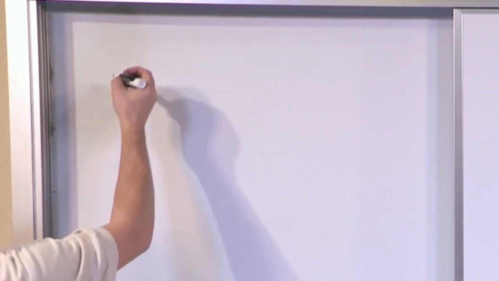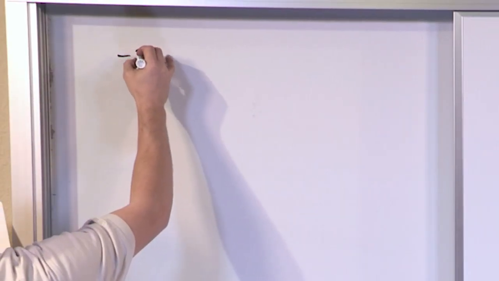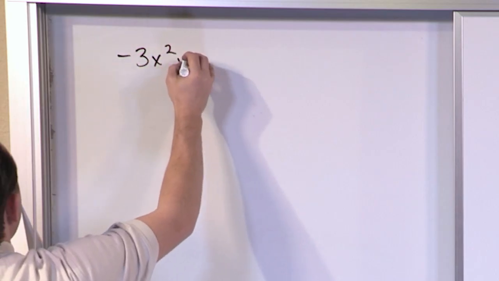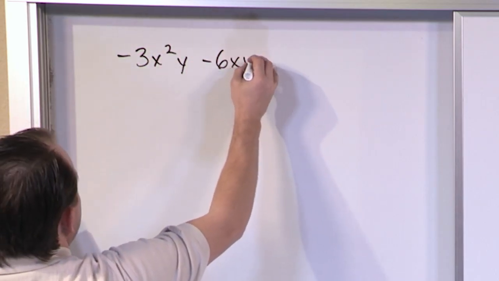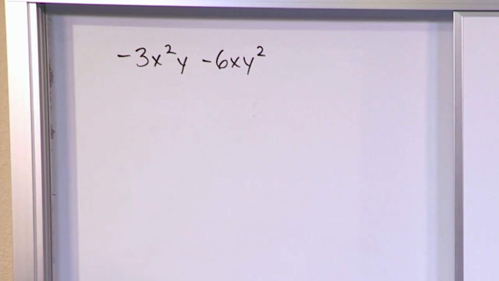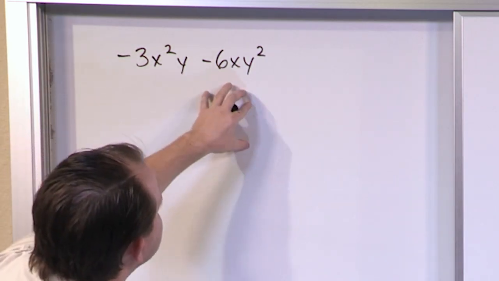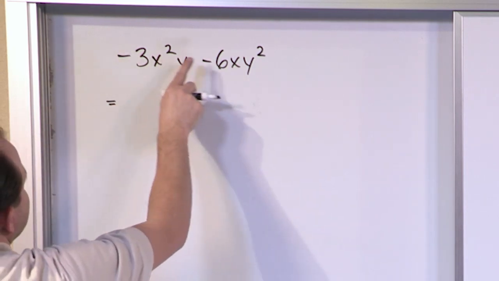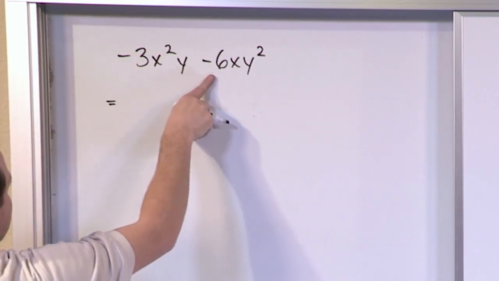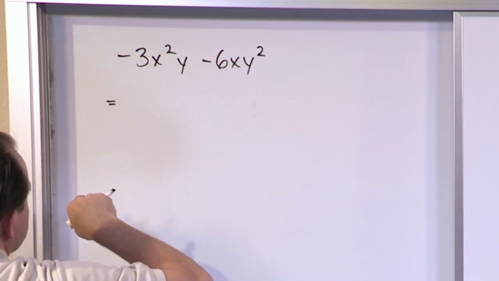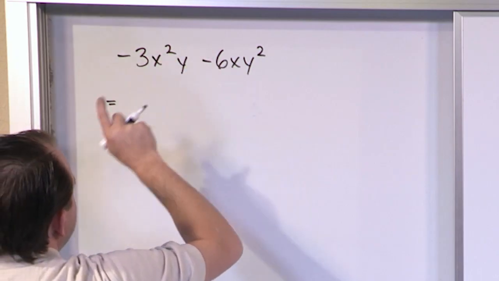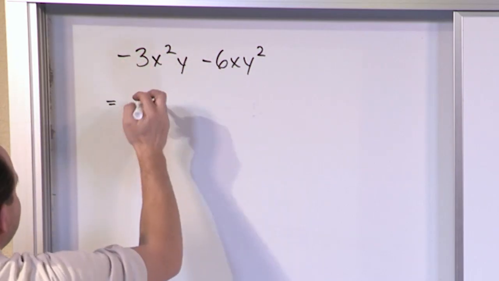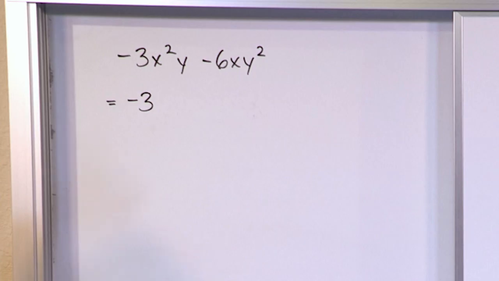All right, so now we're going to flip back to just taking regular old expressions, -3x squared y minus 6xy squared, and now we're just going to factor them. We're not factoring -1 out or anything. I'm just asking you to look in here, find the greatest common factor, and pull it out. So we see that I have a 3 and a 6, so what's common between these two? Well, the only thing I can pull out is a 3, because it's common here, and there's a 3 wrapped up here. And I'm going to go ahead and pull out a negative with it, so I'm going to have a -3 just because I want to get practice pulling out negative things.